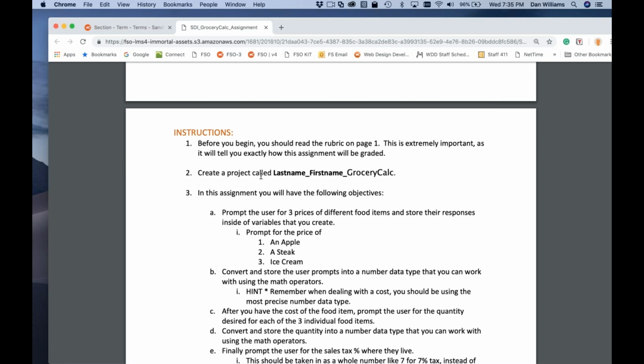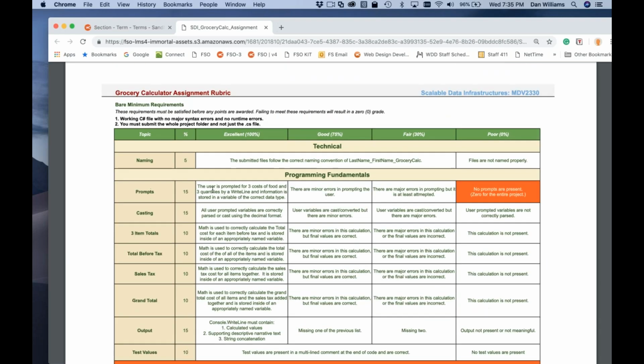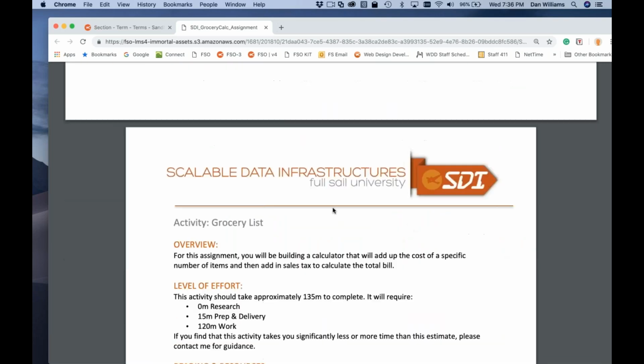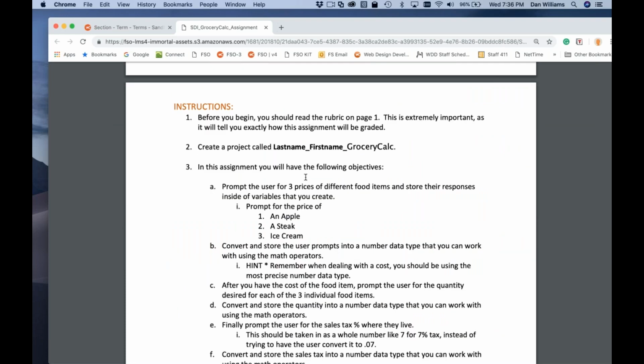Now, just to make sure that you name it correctly, I'm going to go back up. Naming it correctly is 5 points, so it is literally half a letter grade that I'm giving you just to make sure that you name it correctly. So don't let me down, just name it correctly. All right, and the reason we do that, by the way, is so I can keep track, because I think this month I have 42 students. So just imagine if everybody called their project grocery calculator, how would I tell one from the other? So it's super important, okay?